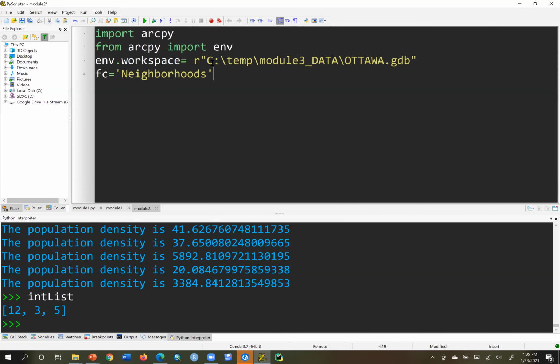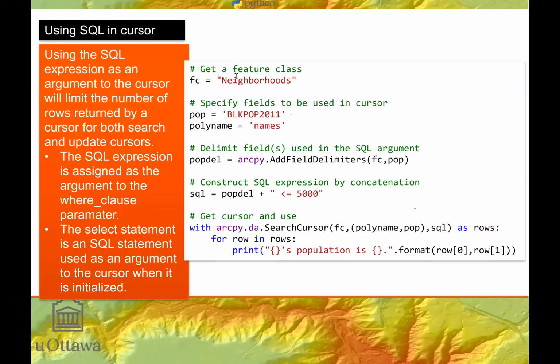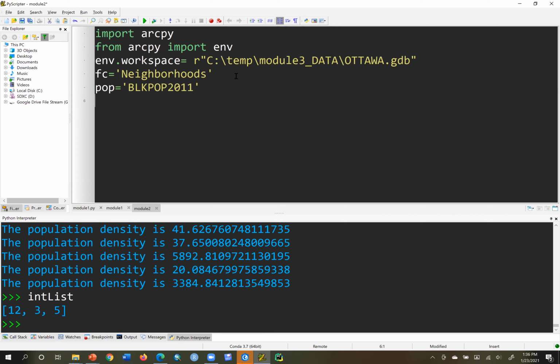So env workspace is set, my feature class is set, and then I need to make my lists of fields that I want to work with, and I'll have one called pop. And that'll be equal to blk pop 2011, and then names, or I should say NBR names, or what did we call them in the slide just to be consistent there? Polyname. So polyname equals names, like such.